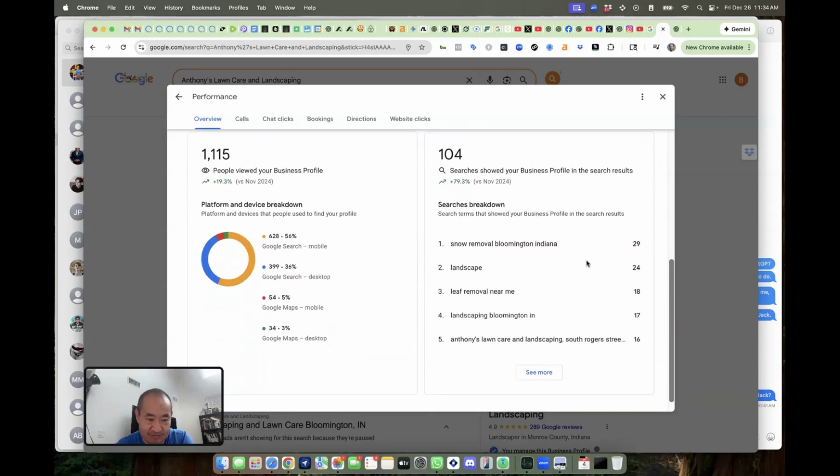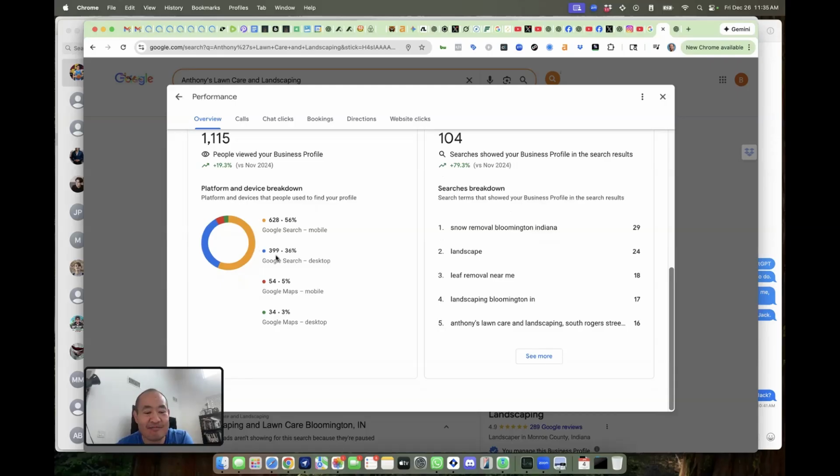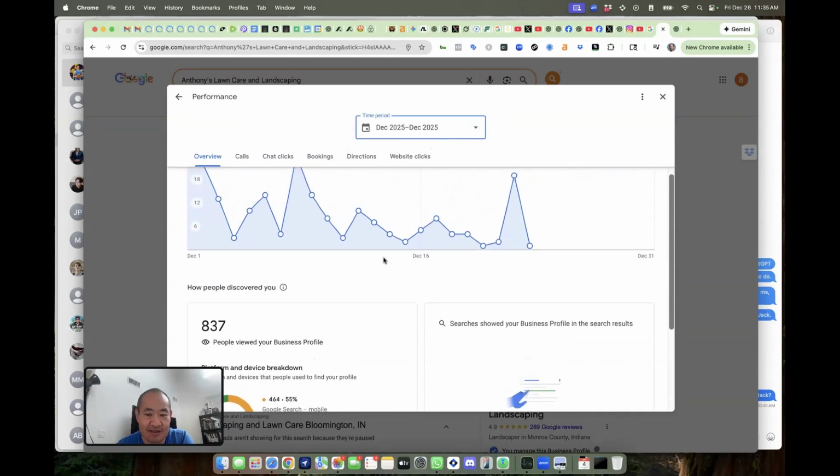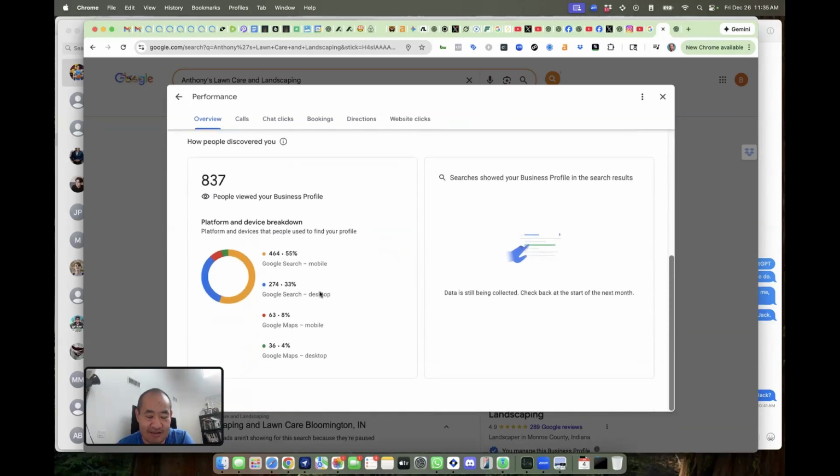And this plus 19%, that's year over year. That doesn't concern us. Now look at how much is in Maps. Maps is 5% and 3%, so that's 8. And mobile, which is the more important one, is the 5, so that's 8. And then we shift to December, and we can see 8 plus 4 is 12, so it's even higher. Now, it does help us in the regular search results.